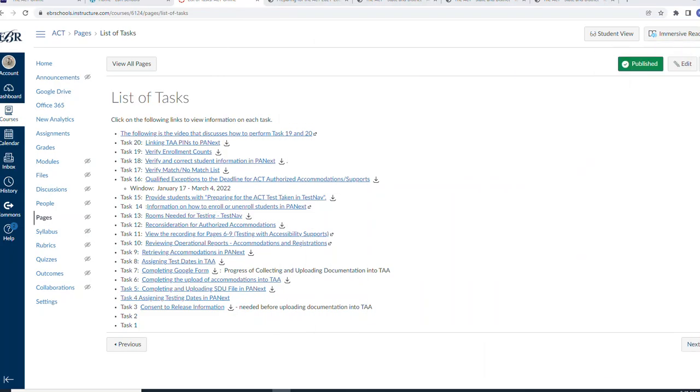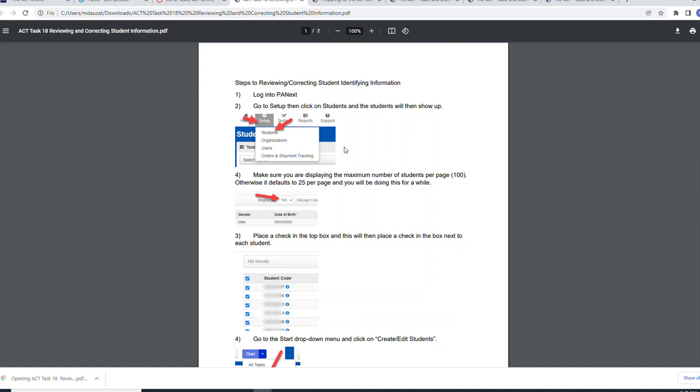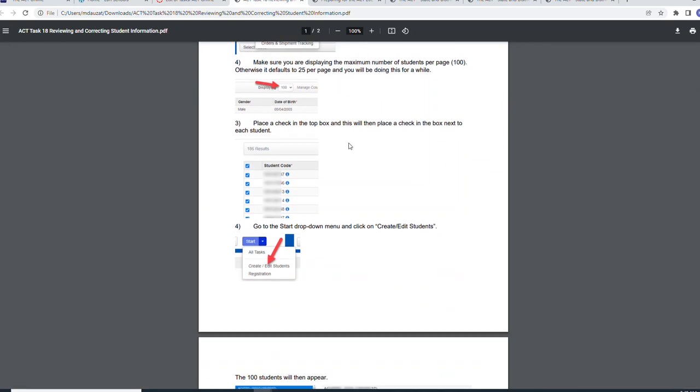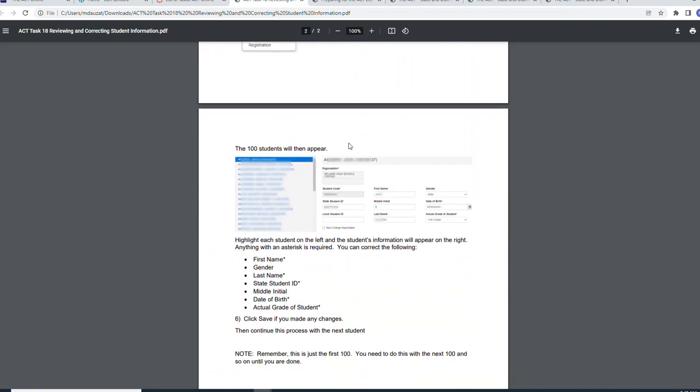That is a lengthy one because when you click on 18, and I'm doing the down arrow, it's still turning. When you click on 18, you've got to go in for every junior, every senior in PA Next, and you have to verify their information.